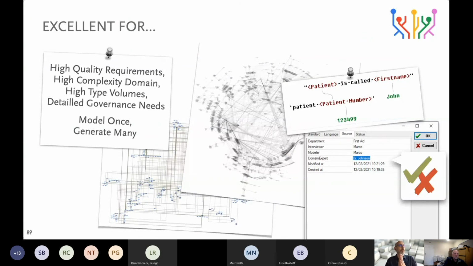This methodology is being applied in large enterprises, big organizations that have tons and tons of data domains that all need to be aligned to each other. So if you're in an organization with high quality requirements for the model, try to look into fact-oriented modeling.